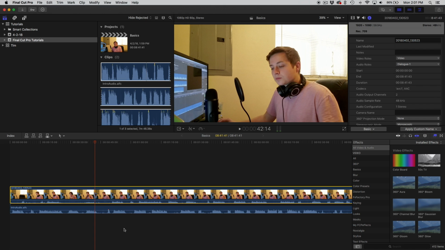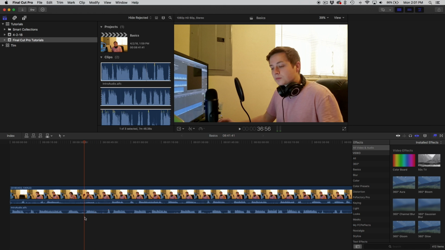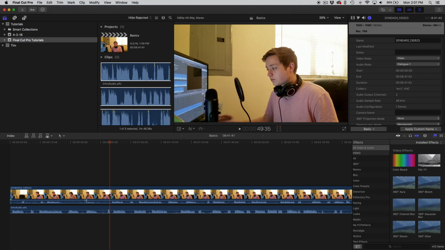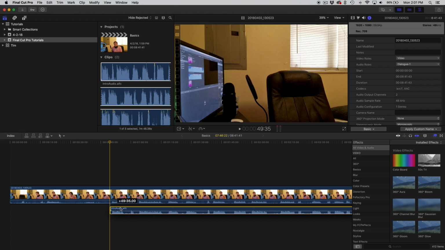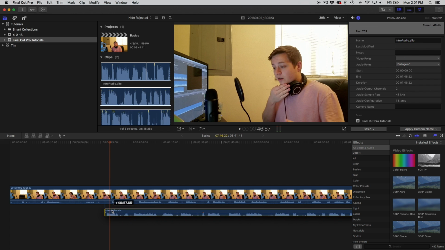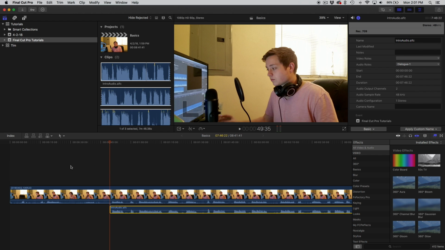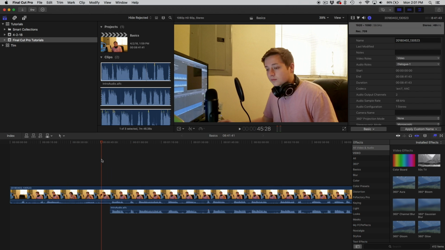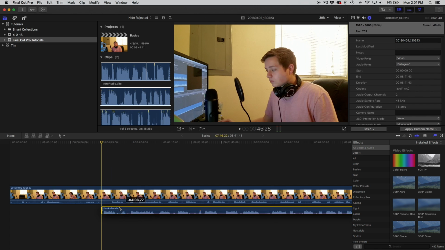Next thing I want to do is line up this audio, because it's not quite lined up right. So now I need to figure out how to line this up. It looks like I started my recording right here, so I'm going to actually click and drag my audio file over here. And you'll notice that it snaps right to where my orange bar is. This orange bar moves to wherever I left click on my timeline. So if I want something to go right here, I can click and drag and it'll snap right to there.